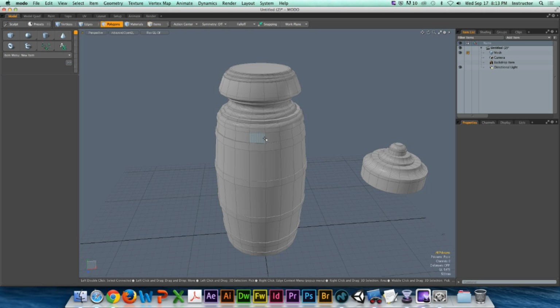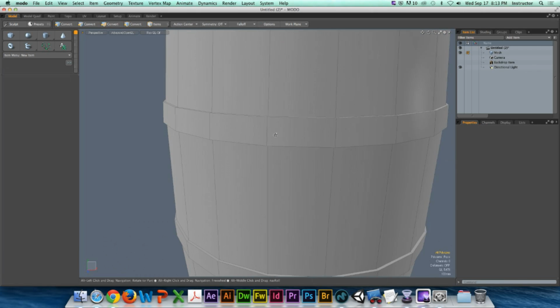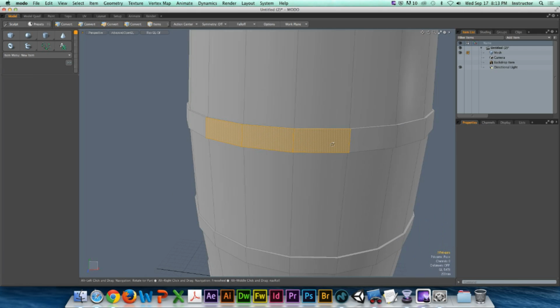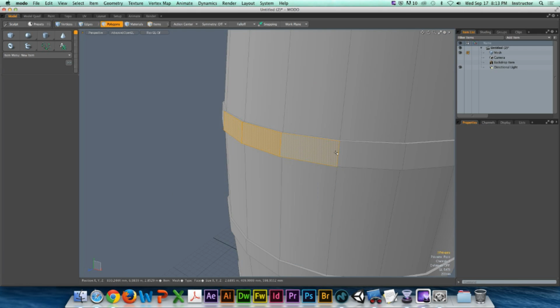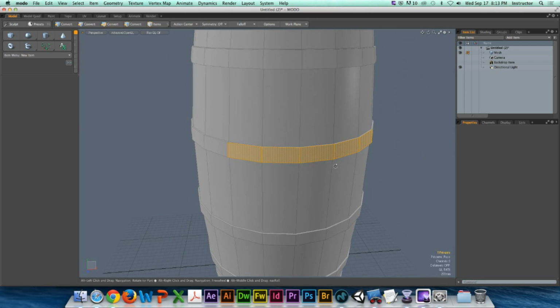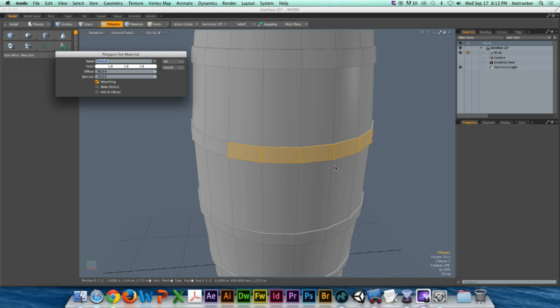As with everything in Modo, it begins and ends with a selection. So maybe in my case, I want my metal bands to be a very specific color. And I'm going to make it outrageous just because I can. So I want to select all the polygons that I would like to be a very specific color. And then I'm going to hit the M key, M for material. I need to give it a name.